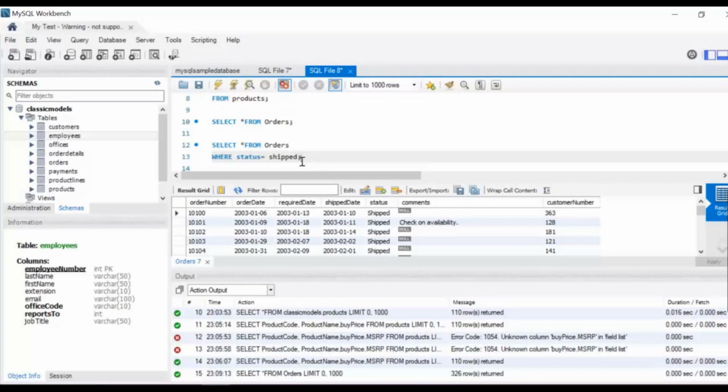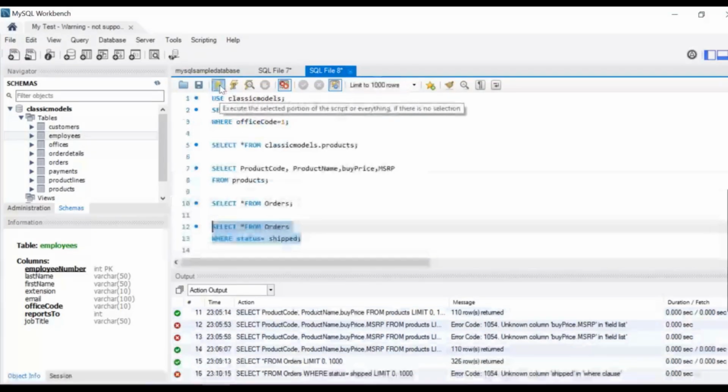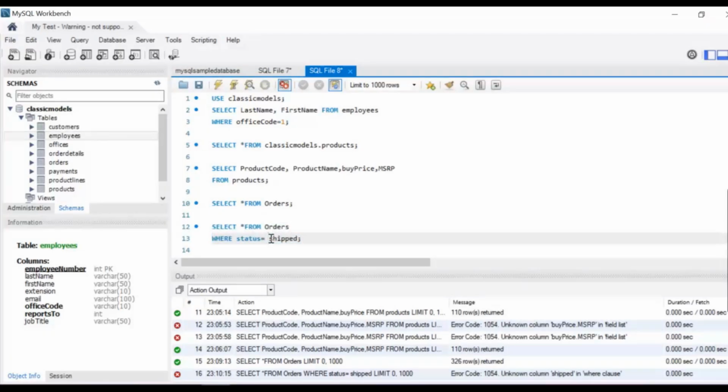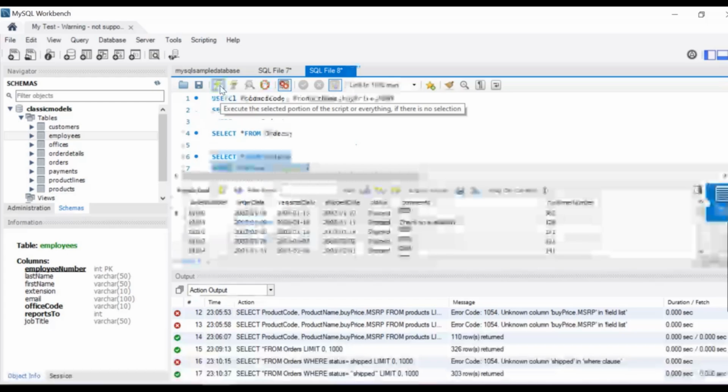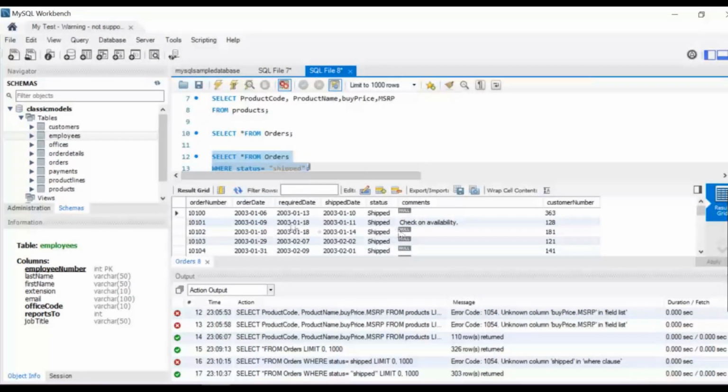Now I will try to run it. It came up with an error. The reason is that this status is the data in a cell, so we have to ensure that we keep it within the inverted commas. And we will go ahead and run it. So right now you can see this is giving the data which is shipped.